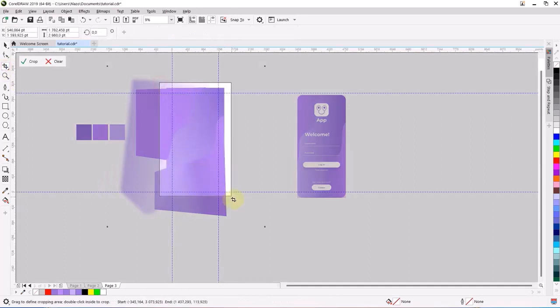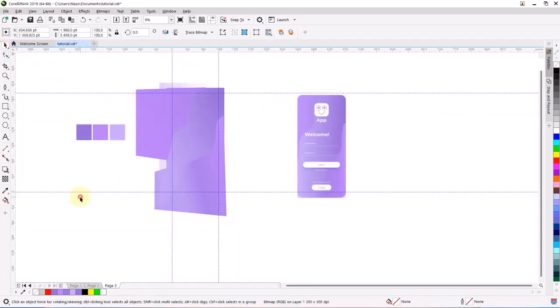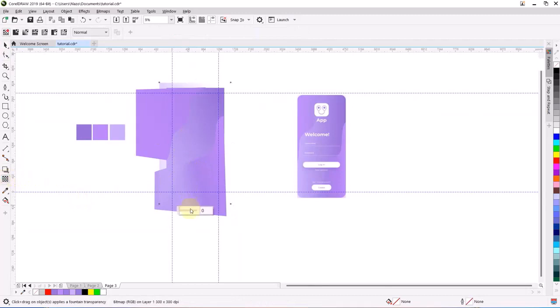It doesn't have to be that big as long as it's outside the boundary of the screen. As you can see, now it's smaller. Now that it's an image, we can also add another transparency, something like this. Transparency as we wish.